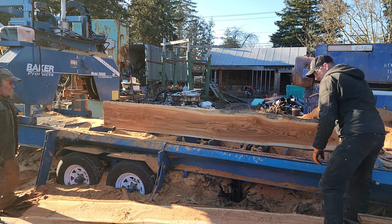Here come the final eight. We got the first 12 on there. So that's all of our 2x10s. Now we got to figure out which of these four cedar logs in the trailer are going to end up turned into our 6x6s. Let me go help Fred load those boards.